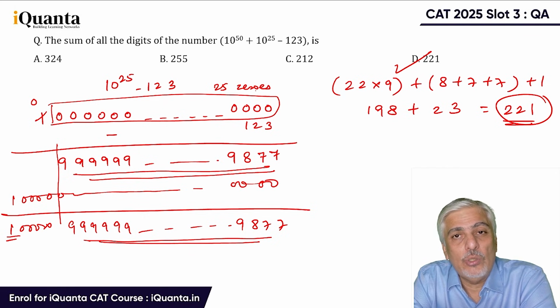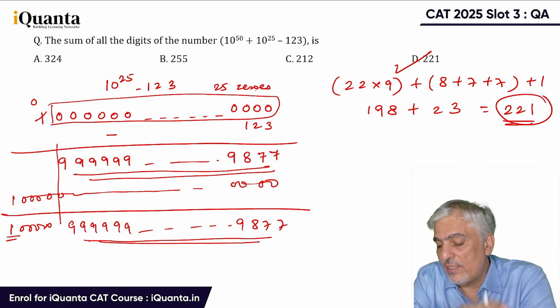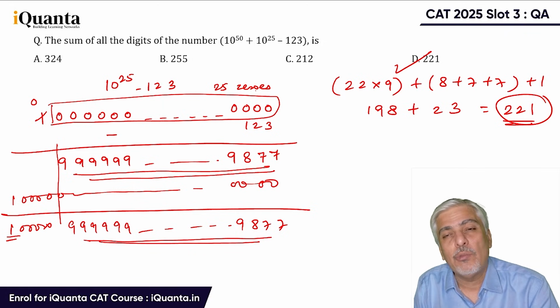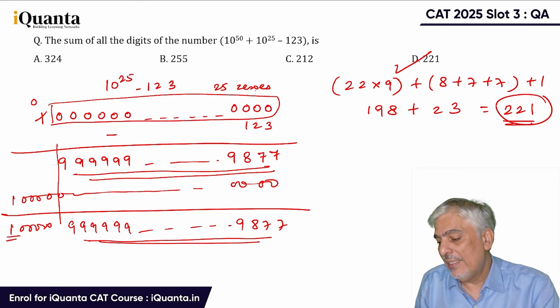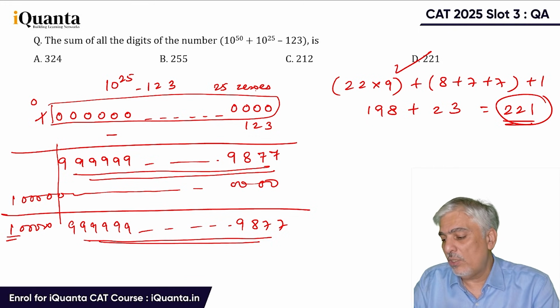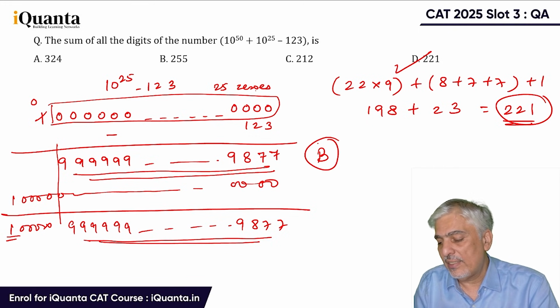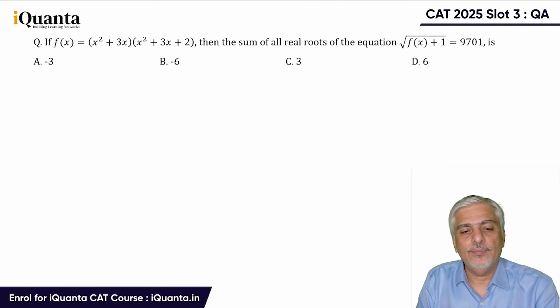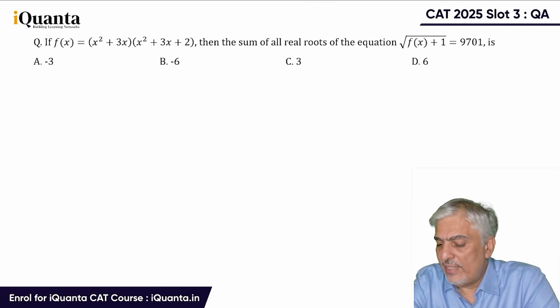That's what CAT is about. You need to be ready for a surprise question and say, okay, this is something which I have not seen before, but I think I should be able to solve it. Yes, given some amount of time, most of you would have got it. But in an exam situation, maybe it got you a little bit nervous, and make it a level B question. Let's have a look at the next question.